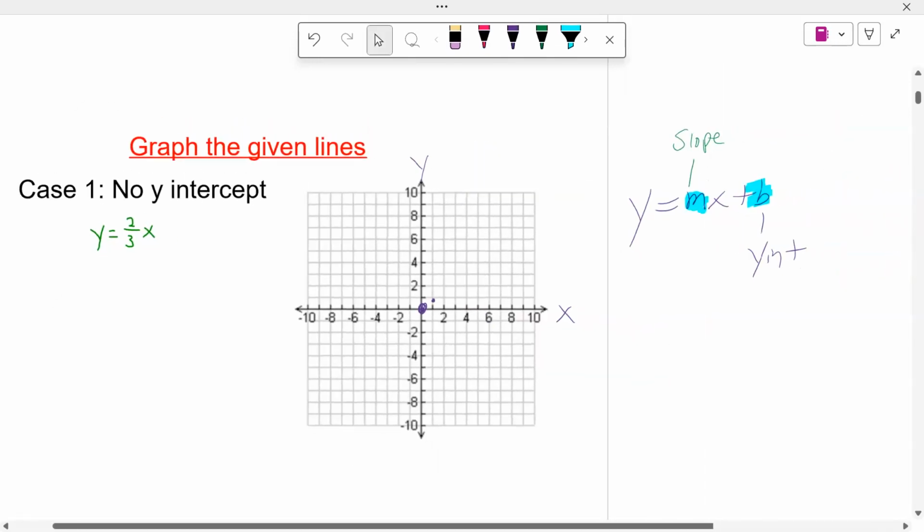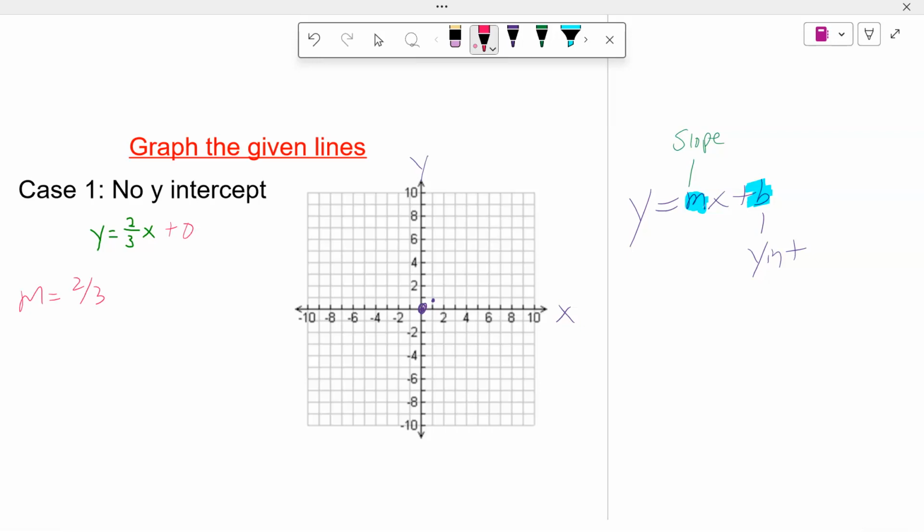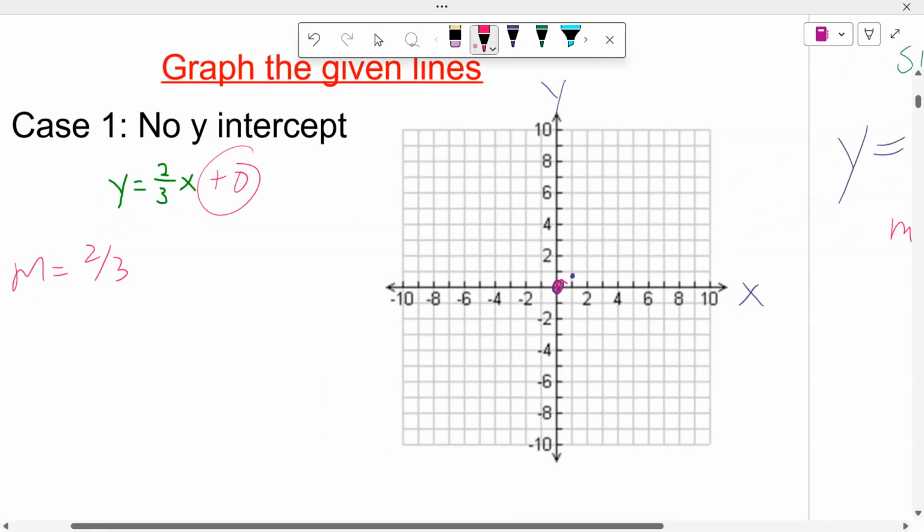First and foremost, when we're thinking slope-intercept form, to me it looks like the slope of this line is 2/3. And notice there's nothing being added or subtracted on the end of this equation. There is no b value, so to speak. So we always assume it's 0. So when I look at this, I like to think that B is where you begin, M is how you move. That's how I like to think about slope. So, well, B is where we begin, so plus 0. So we're going to start at 0, where that purple dot is that I'm highlighting over right now. And then we're supposed to move 2 over 3.